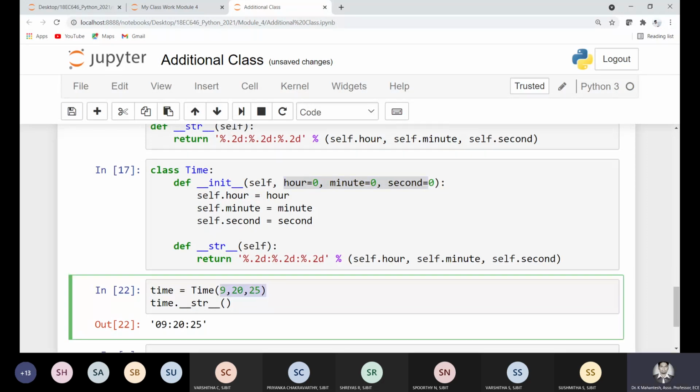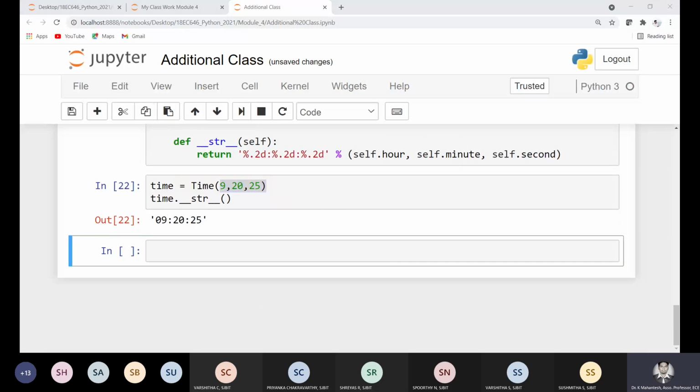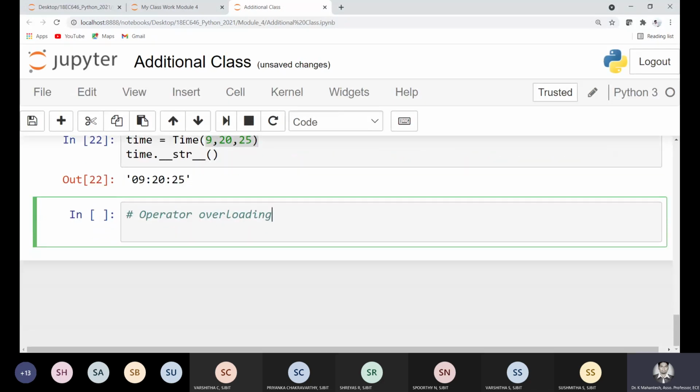Okay, so the next, it's a very important topic, guys. So concentrate now. Operator overloading. What do you mean by operator overloading? What is an operator, guys? Operators like plus, mathematical operators, minus, division or modulus operator, or multiplication operator like star. So all these things are operators. Like we even have greater than, less than. There are so many operators. These are logical operators.